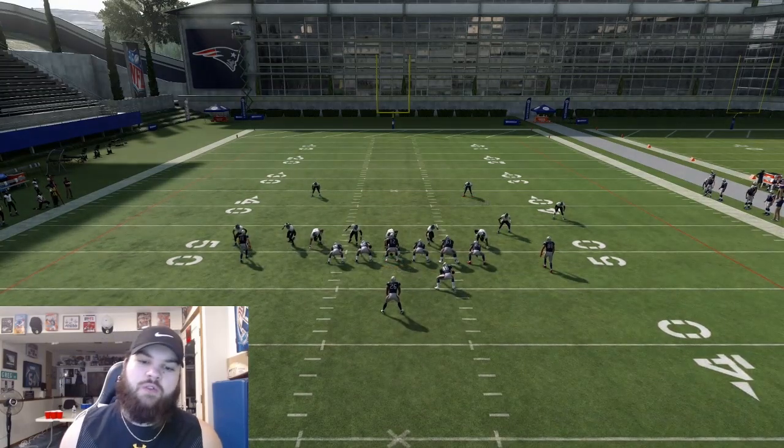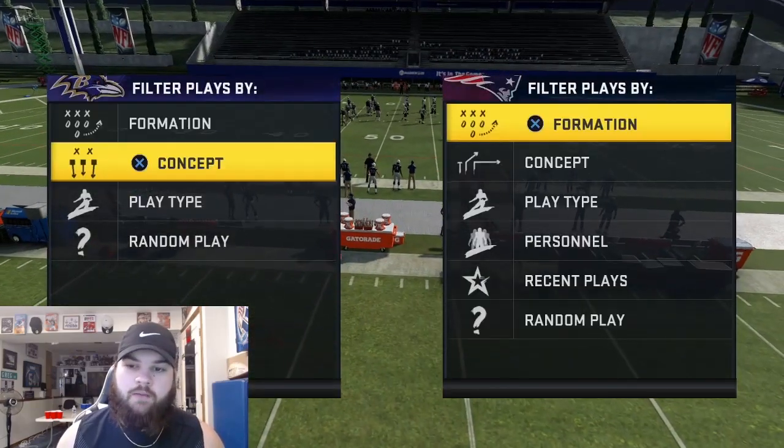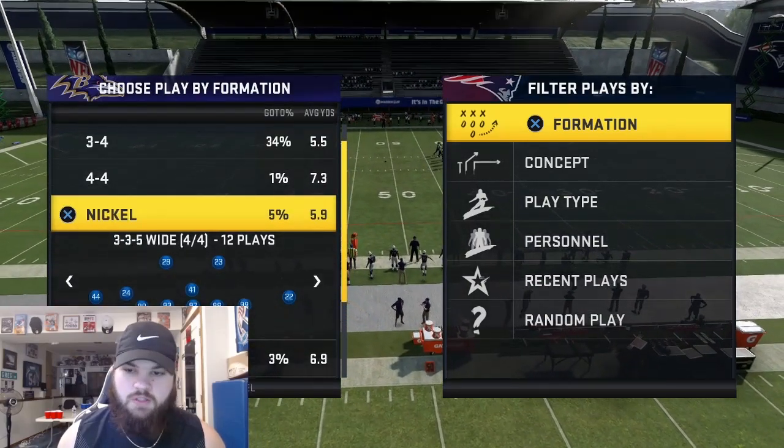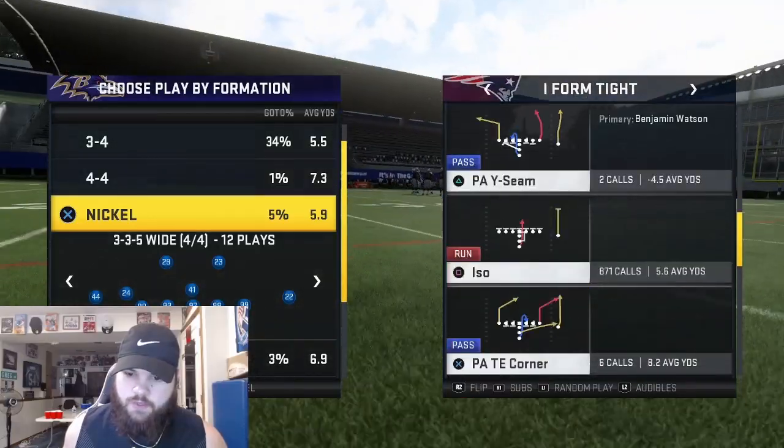That's what we're going to do for the next defense. Now, you can audible from the defense we were just in, the 2-4-5 odd, to this best run defense, which is the 3-3-5 wide, of course. We'll show it up against I-form tight first, like so. We'll just run stretch.